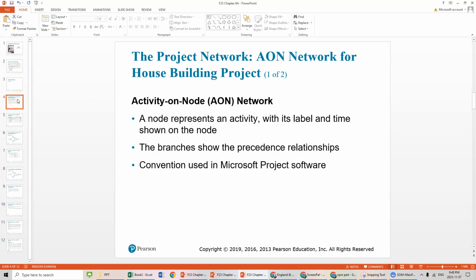So there's a couple different ways to identify the critical path, identify those activities on the critical path, and to identify the project completion time. What we're going to use is called the activity on node method, where we have nodes or circles representing different activities and branches from activity to activity showing precedent relationships. I've developed a blend of different methods which I think displays better. So let's look at an example.